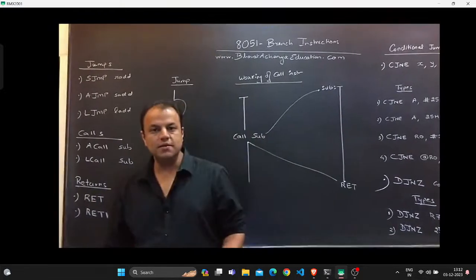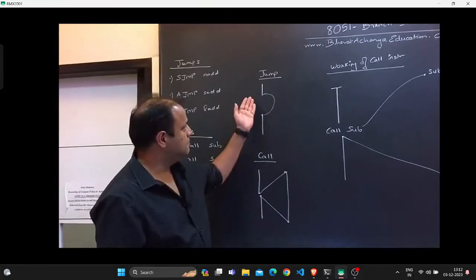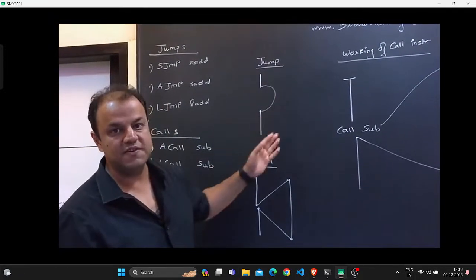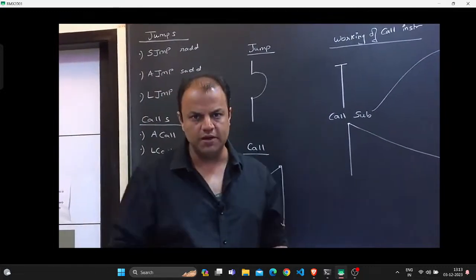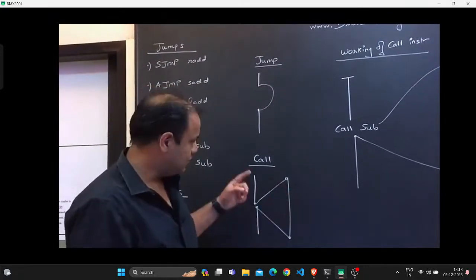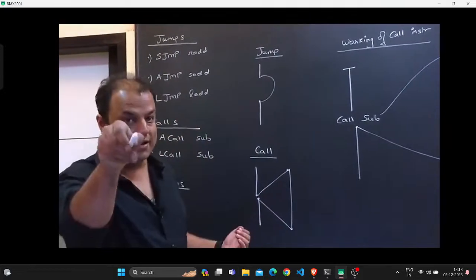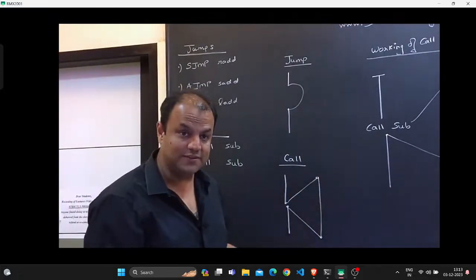Now, branches are of two main types. There's something called a jump and there's something called a call. The difference between the two, in a jump, you take a jump to a new location and you continue. You forget where you come from, you don't care where you come from. You just take a jump and you go ahead. Whereas, when you do a call, you're calling a function. A function is also called a subroutine in assembly language. So you're calling a subroutine. You go to the function, execute it, but you don't stay there. You come back. See the difference. In a jump, you just go ahead and continue. In a call, you call a subroutine, execute it, and come back.